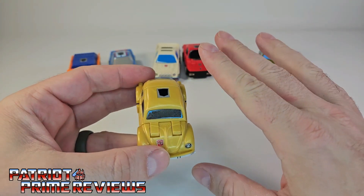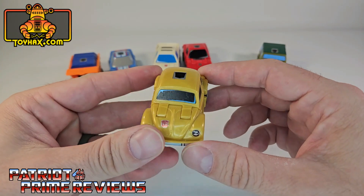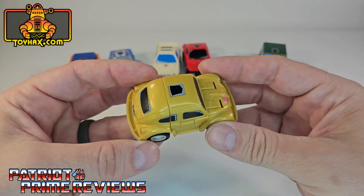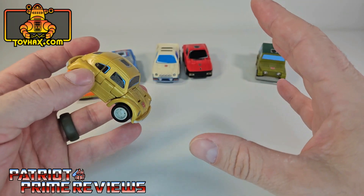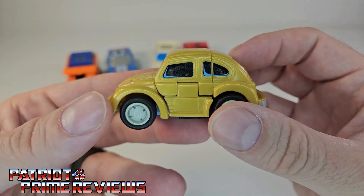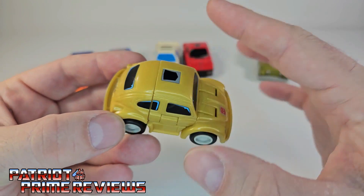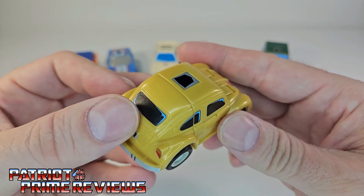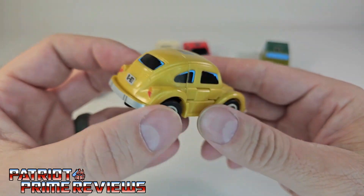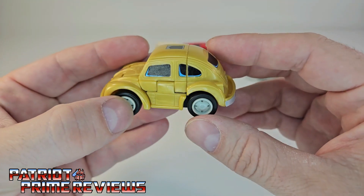Something I want to point out first and foremost: all of these Throttlebots have been enhanced with ToyHacks upgrade decals. These decals are not going to be on a Throttlebot you get off eBay — I wanted to enhance these guys, and ToyHacks really improved their look. Starting off with Gold Bug, the Volkswagen Beetle, he looks really good. I love the vehicle modes for these guys, and the ToyHacks decals help so much — new windows, license plate, fenders, headlights, Autobot insignia. Just looks really, really good.